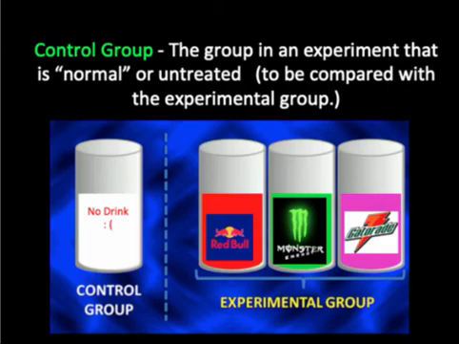Their level of concentration or performance is considered our baseline, and that's what we're going to compare the concentration levels of the students who did receive the energy drinks to. The kids that got no treatment are our control group. The students that did get a treatment, or the energy drink, are our experimental groups. Having a control group is a really important part of medical trials for pharmaceuticals or new medical procedures. Keep in mind that there is not a control group for every experiment. There's only a control group if there's such a thing as a normal or untreated condition.